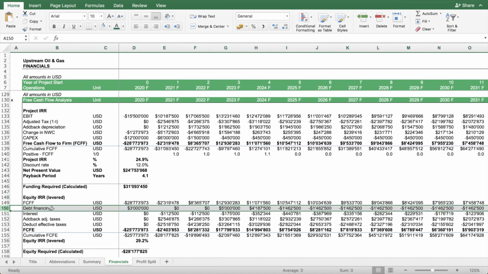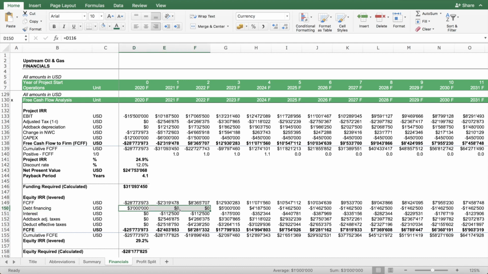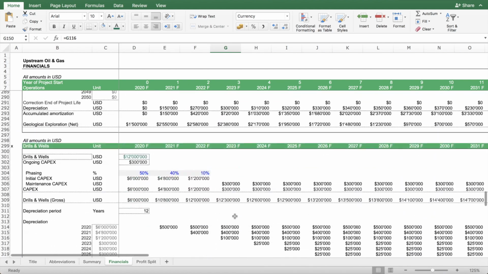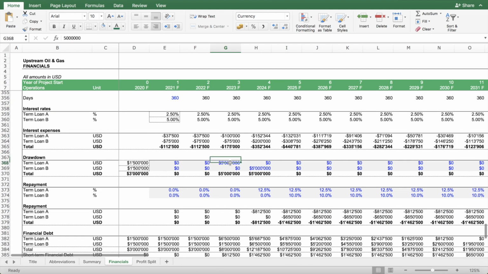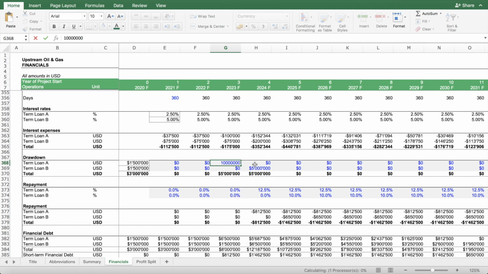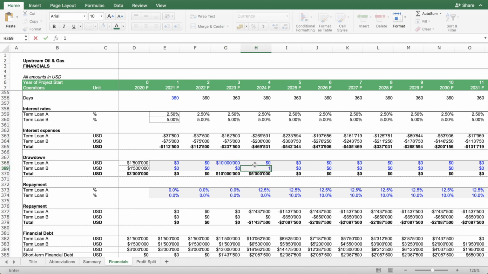We also have here, in terms of debt financing, two phases. One is during the time where there is a lot of risk, which normally does not get us a lot of debt financing. This is the first 3 years. And then afterwards, we also have a debt schedule, which would allow us to simulate what happens if you use some more debt financing later on. And you can simply add some more debt financing you want, or you envisage to obtain. Or for instance, here another 10 million, voila.